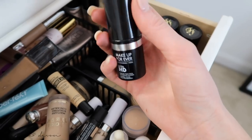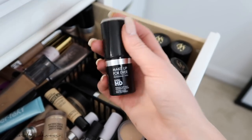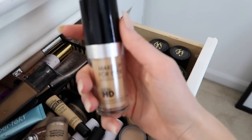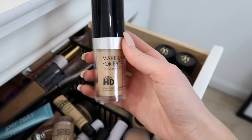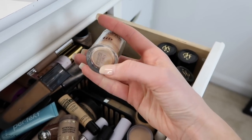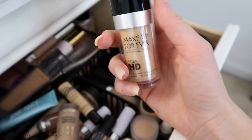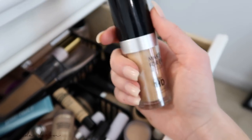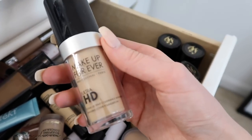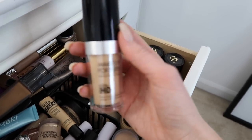Makeup Forever — this HD stick is awesome if you're looking for a cream stick foundation that gives a luminous, dewy, full coverage glow. I don't like talking bad about brands, but Makeup Forever HD Foundation when they reformulated and repackaged it, it's not as good anymore. I have a full bottle and every once in a while I'll re-grab it and try to fall back in love with it, but it always makes me break out. Very disappointed because the original HD was the best.